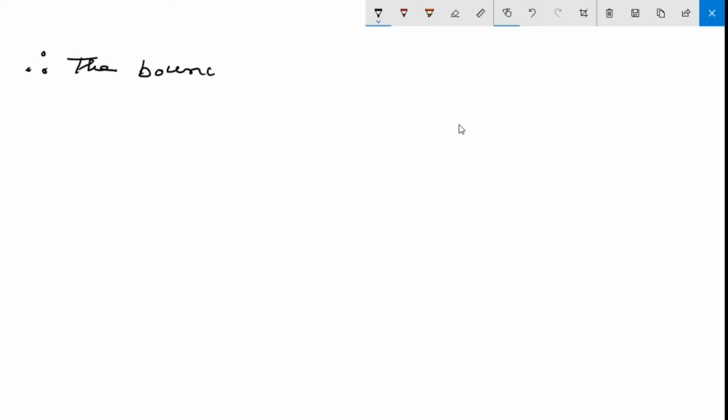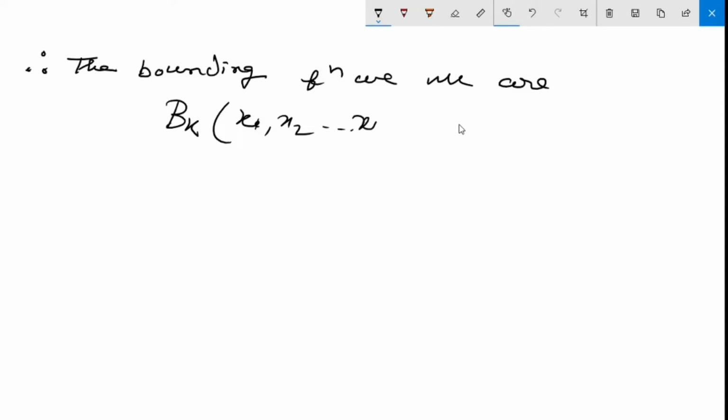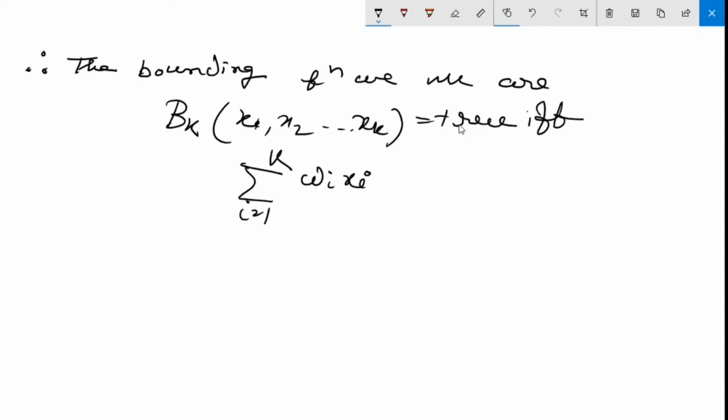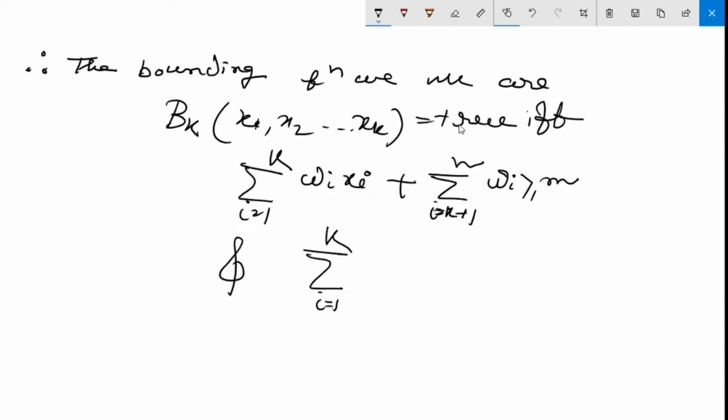The bounding function we use, Bk(x1, x2, ..., xk), is true if and only if summation i equal to 1 to k wi xi plus summation i equal to k plus 1 to n, because we have total n numbers, wi is greater than or equal to m, and another condition, summation i equal to 1 to k wi xi plus w(k+1) is less than or equal to m.